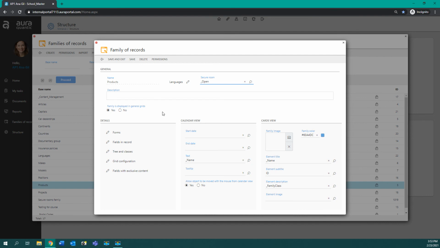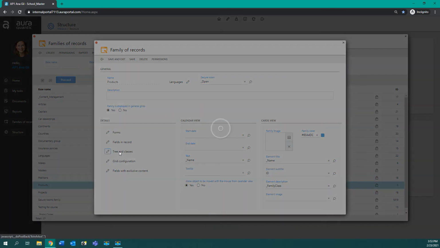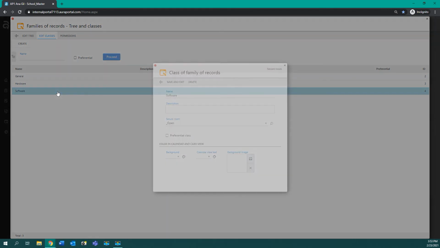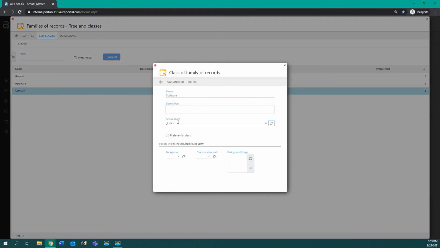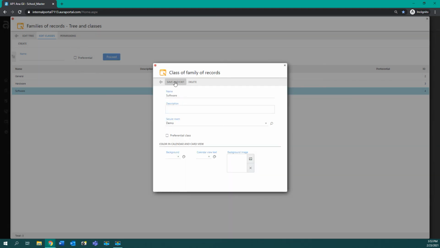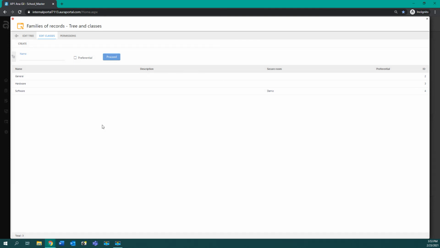And now we are going to apply the secure room instead to the whole family to a class. So for that, we need to go to tree and classes, software, for example, and here we have secure room. So we will change it to demo and save and exit.